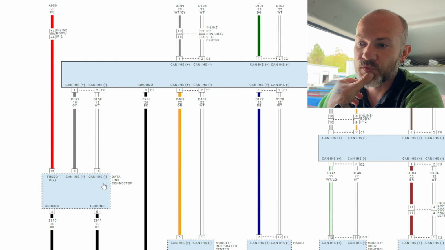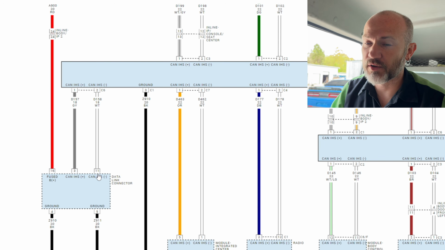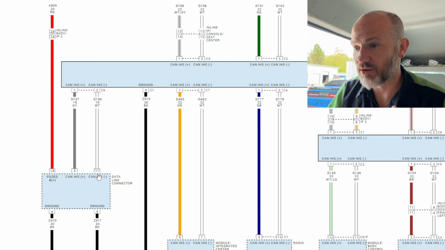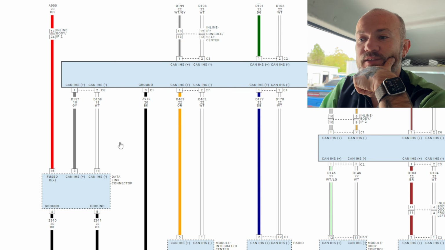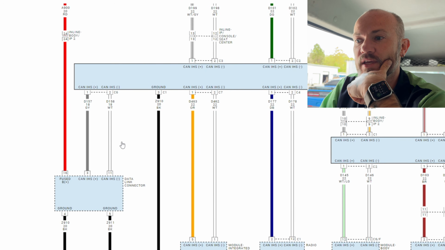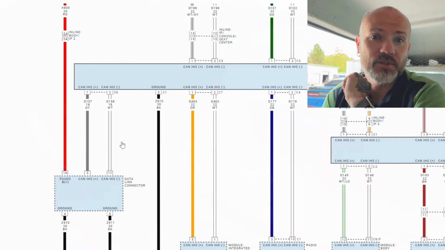So we can really just start right here at the data link connector and see what is happening on the bus. Is it pulled low, like shorted to ground? Is there any activity at all on it? Things like that. So we're going to start there and see what the scope shows.